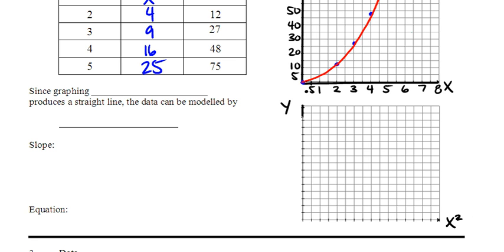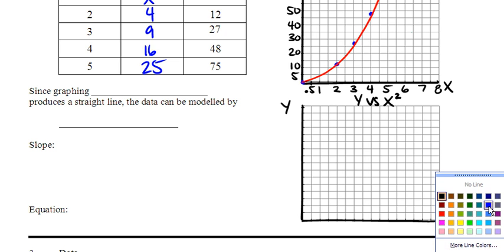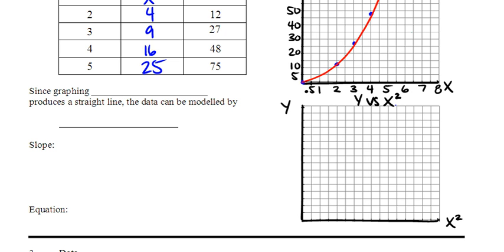So again, we'll go through all those little detail steps like darkening axes. We would normally have to put some units on those axes. We don't have any to worry about. Title is y versus x squared. We don't have an x anymore. We have an x squared. So make sure that we reflect that change in the title. Now the y-axis didn't change, so the scale is going to stay the same. Every second box at 10. Quickly get that in there.